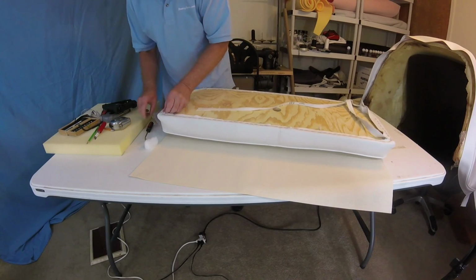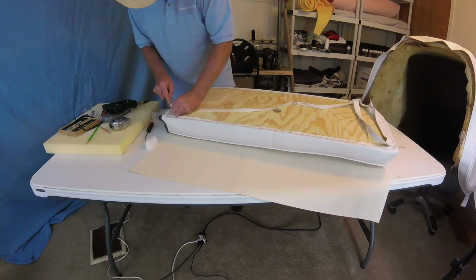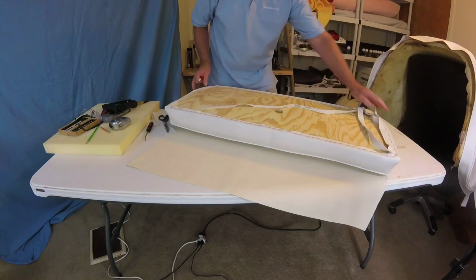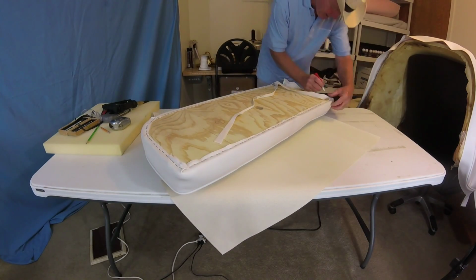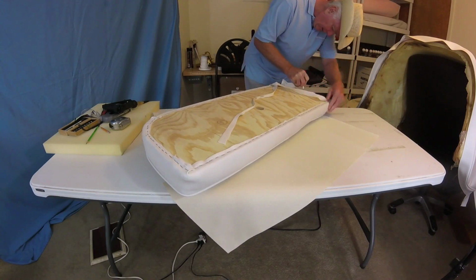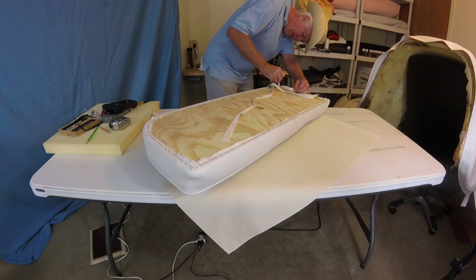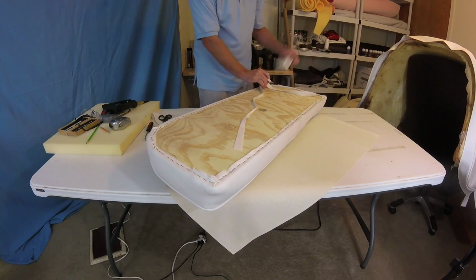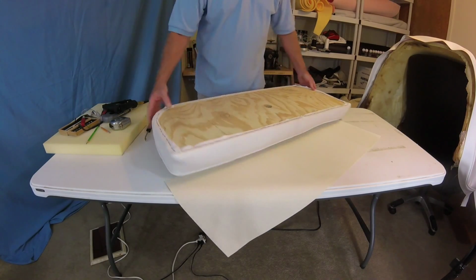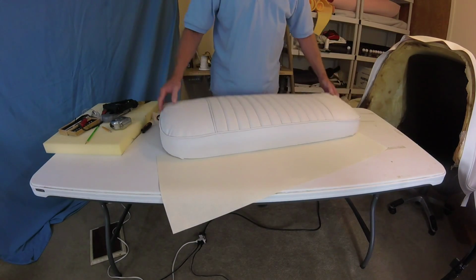Want it so it lays down well. That's the key thing here. There we go. There we go. Not too bad. Finished product up here, as you see. Came out pretty good. I'm pretty happy with it.